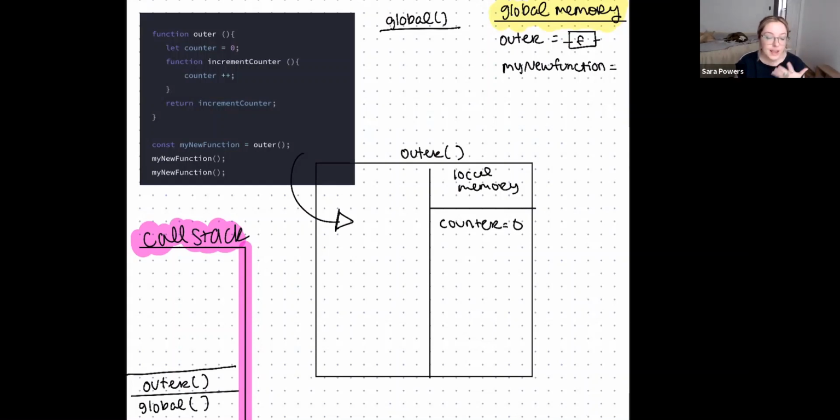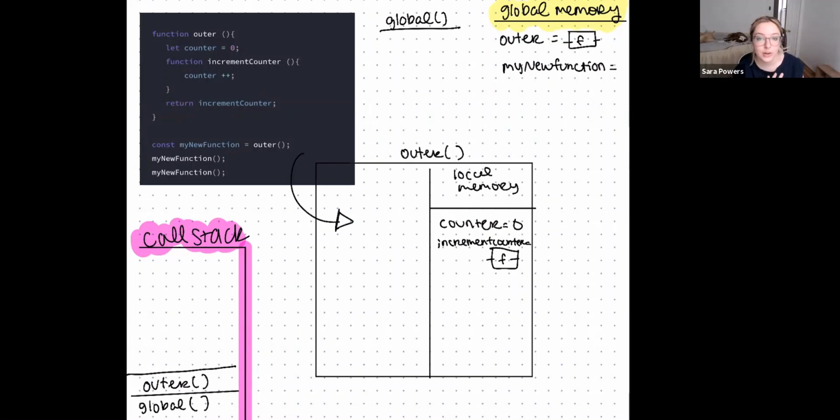Then we're declaring a function incrementCounter, our old friend from the last example, and we are storing that in local memory. Then the next line of code is this one right here, where we're returning whatever we're storing at the label incrementCounter back into the global execution context.